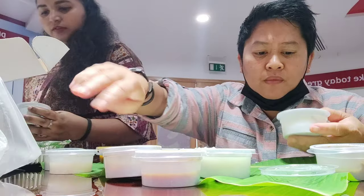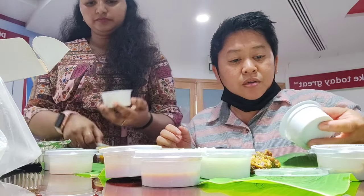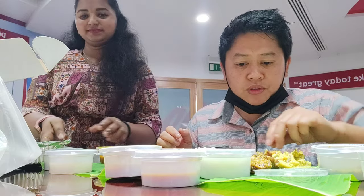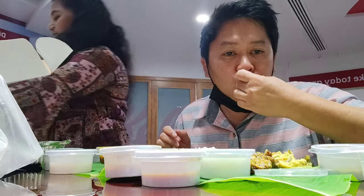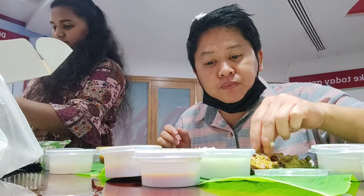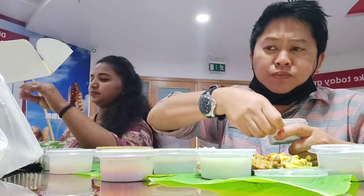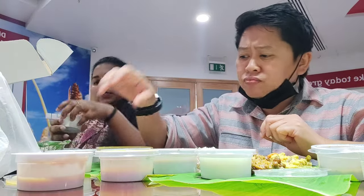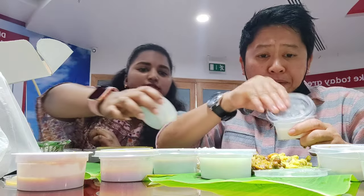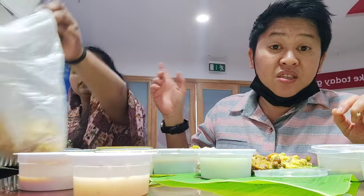Is this vegetable also? This is vegetarian food, yeah. No cannibals allowed here. Who should know what this is? It has coconut milk. I don't know what to eat first. This is sweet. How many types of sweet are there? This is Shireen's party.